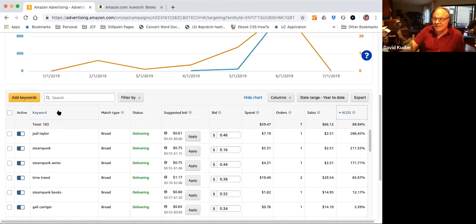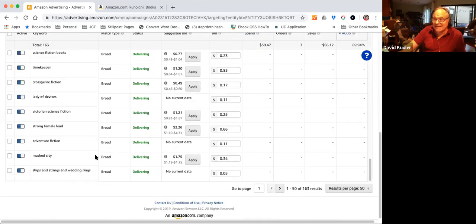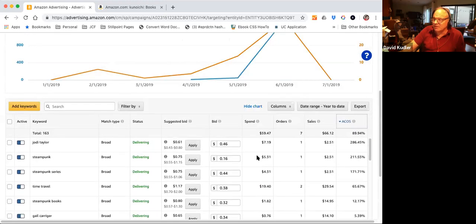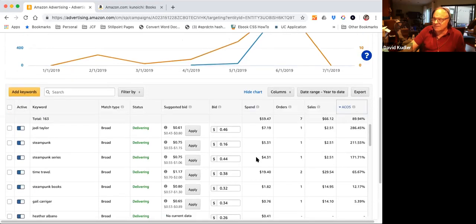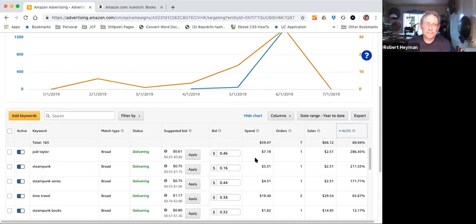You can always add more keywords. I have 163 on here, and you are able to add up to 999. And to be honest, more keywords is better. You can always lower the bid on ones that aren't being effective. Particularly at the beginning of a campaign, what you're testing is not just the pricing of your bids, but whether the keywords that you've chosen work at all. So I would say, check a couple of times a week or at least once a week, but be open to the idea that you might have been wrong about your keyword selection and that you might want to be testing whole new batches of keywords every week.